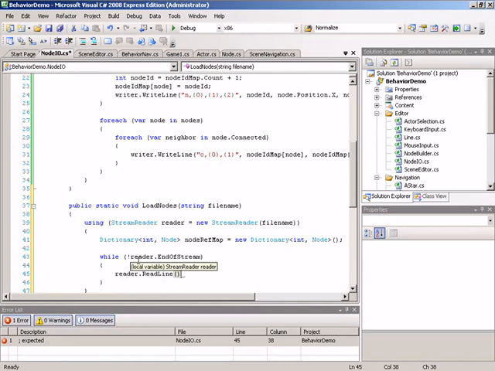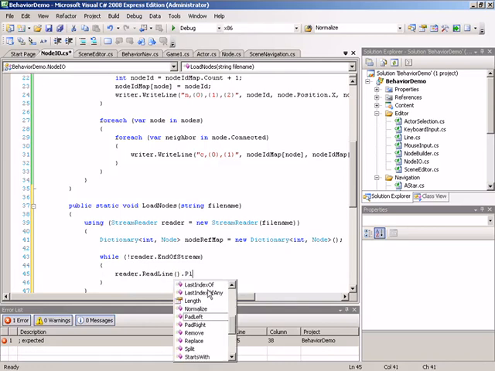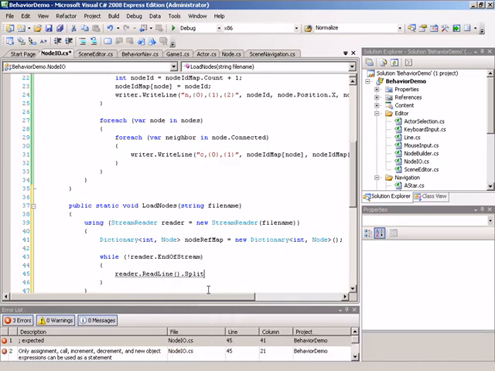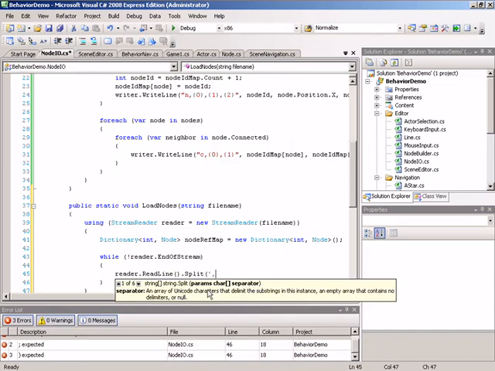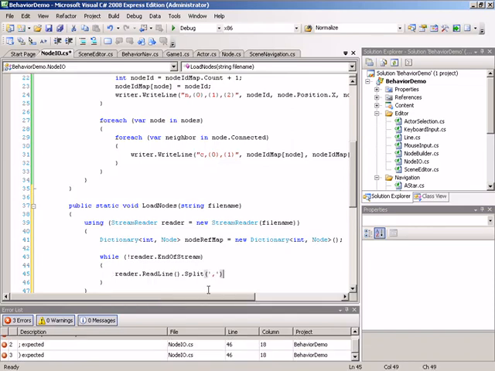Now in addition to simply reading the line, we know that the lines in our nodes file have been formatted in comma-separated fields. In order to gain access to those fields, we're actually going to take the line that we read back and perform a split operation on it. So we'll perform a split, and we'll split using the character as a single comma.